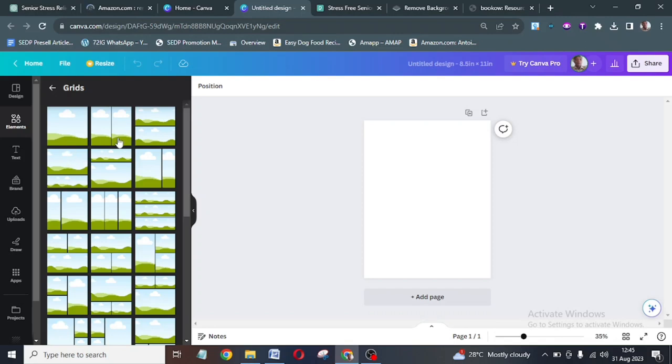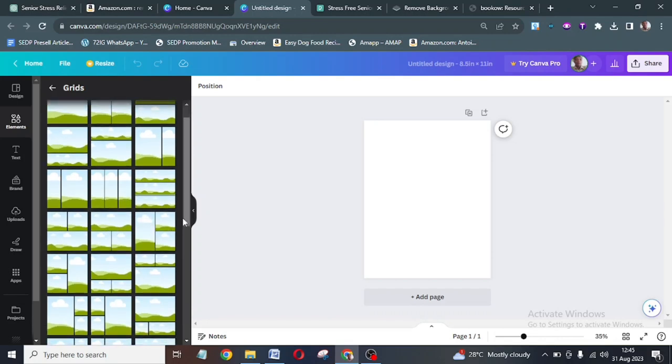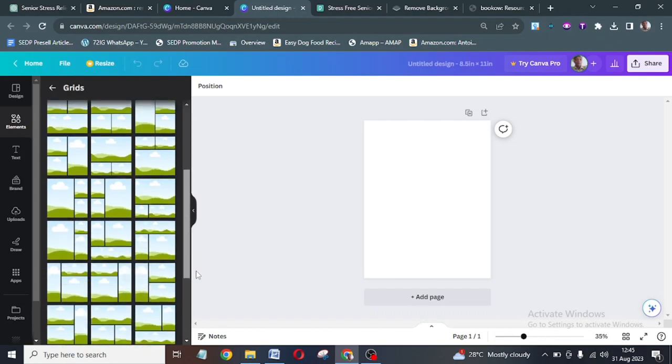You can see all these grids are divided. This one is 1, this one is 2, while one is up, another is down. This one too is 2, the upper one is bigger than the lower one. This one too is 2, the lower one is bigger. That's how it is till it reaches 3, divided into 3. Then that 3 too will be in different batches. Then you will reach divided into 4.